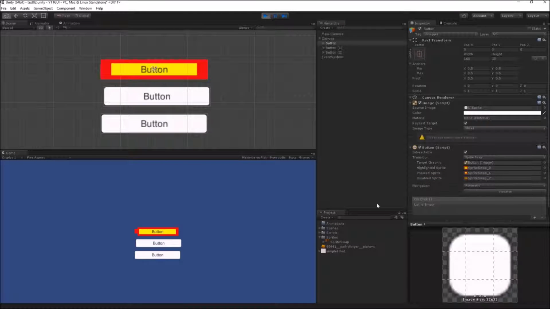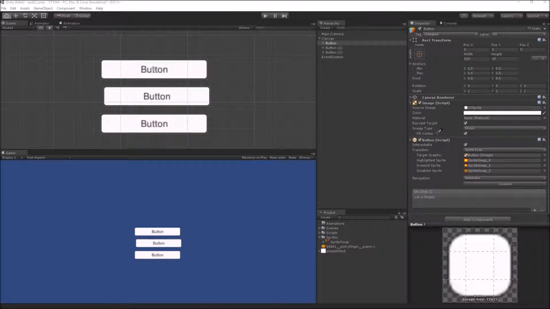Now when I play the game, when I move the mouse over the button, which means the button goes into a highlighted state, you can see that the sprite changes to the sprite that I have provided in the highlighted sprite field. Now I press the button, it will change to that smaller sprite, and if I disable the button, the sprite changes to the disabled sprite. So this will be good for most of your production games, the final games, where a simple sprite swap is the most artist friendly and the best looking UI transition for your games.